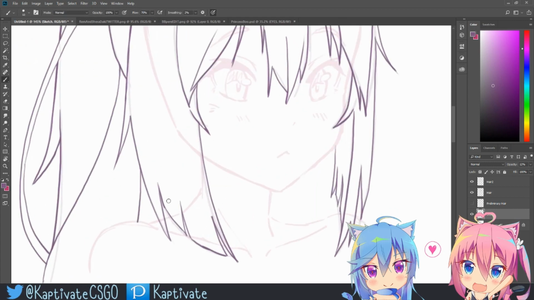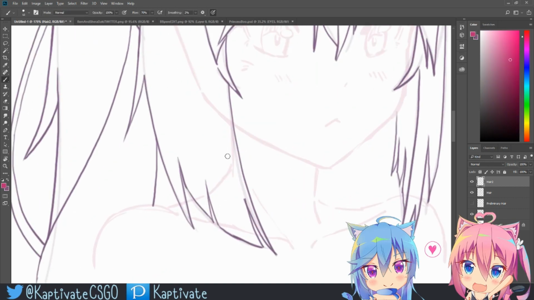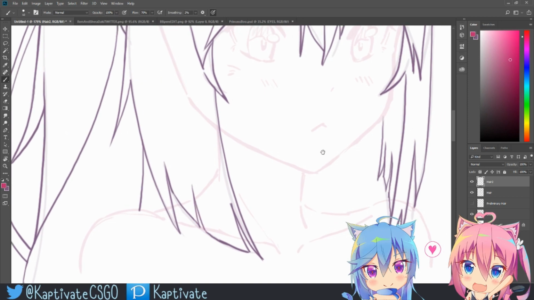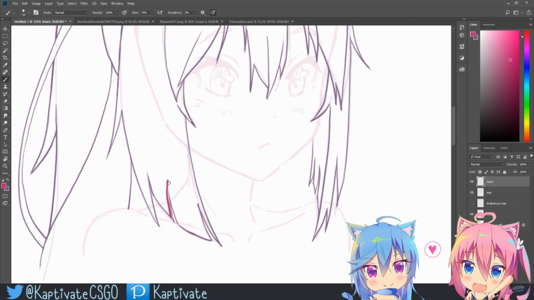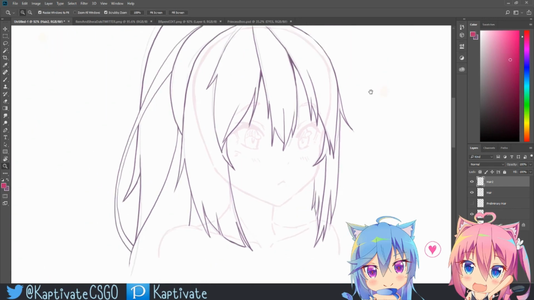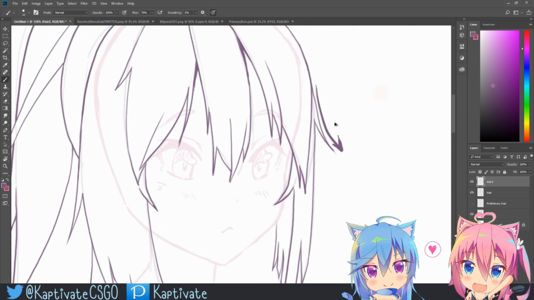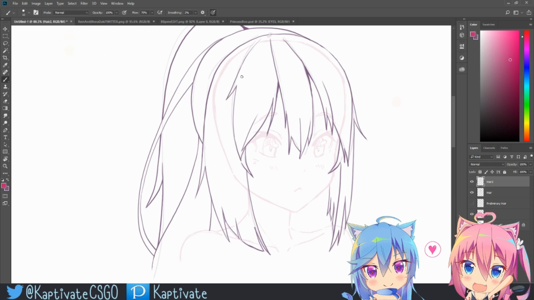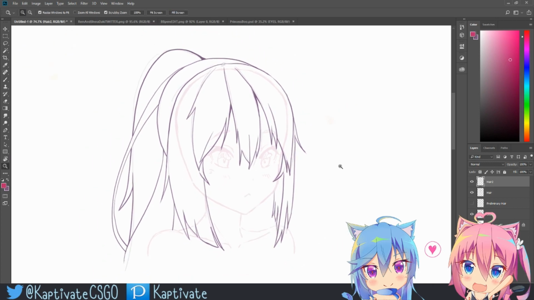So as you guys remember, this was a big blocky wedge right here. Let me go on this layer. So this was a big blocky wedge at the beginning, and what I did was break up the form, just adding little cuts here and there. You can see it especially on this side as well. I also added these little fringes of hair going off the sides, something you see very commonly in a lot of anime pictures. A lot of artists really like to do that, and I made sure to balance it out on the other side as well with this strand of hair right there.